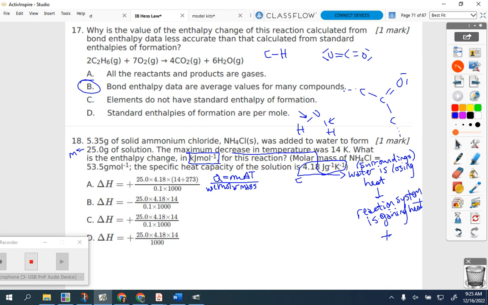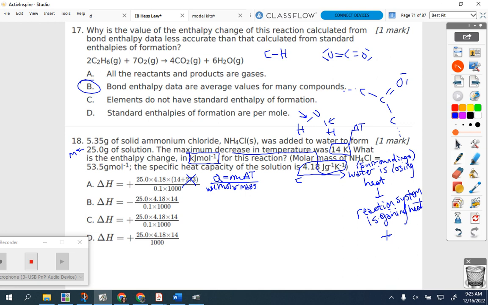This is our c, and this is our delta T. We've got a number of options here. A is the only one that includes this plus 273. Why would there be a plus 273 there? That's right, they're trying to convert Celsius to Kelvin, but you don't need to, because we have temperature in Kelvin and heat capacity in Kelvin, and besides, 4.18 joules per gram Kelvin is the same as 4.18 joules per gram degrees Celsius. We use the 4.18 all the time. We don't have to convert anything because they're on the same scale, and we are talking about a change in temperature, not an absolute temperature. So we do not need this.